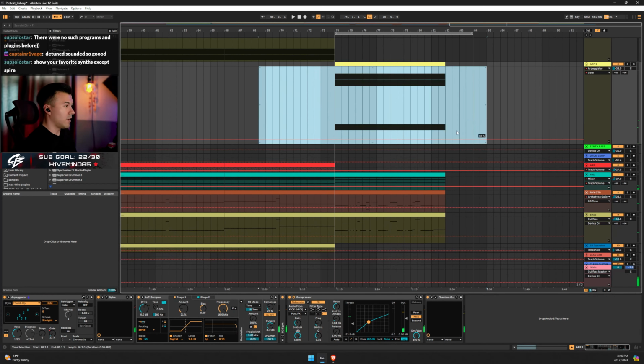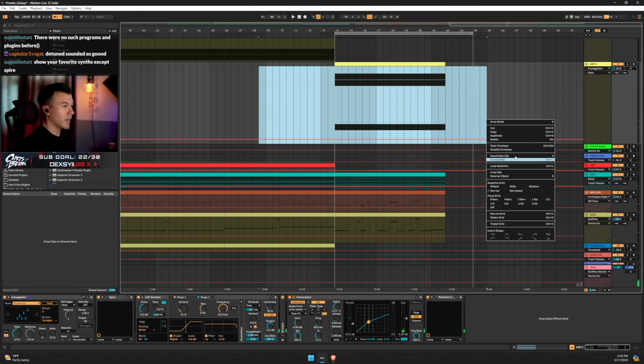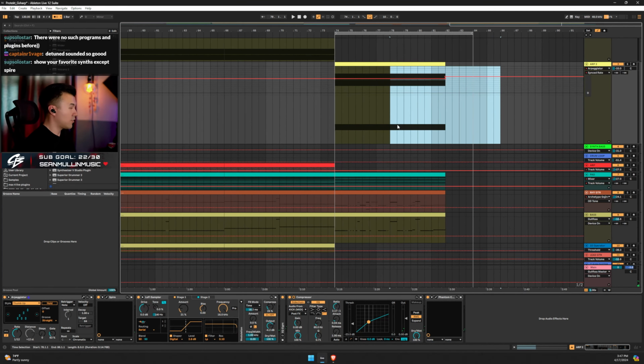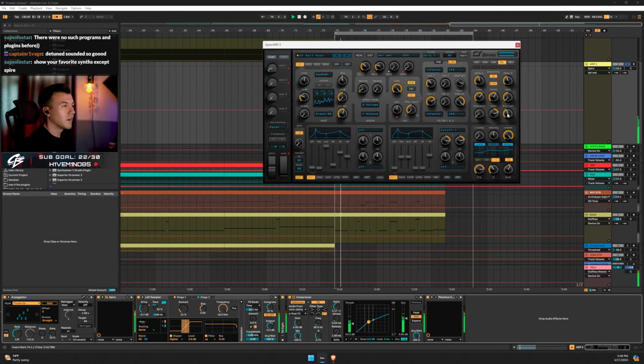So now that we're on our own little lane here, I'm going to actually right click. Looks like it's Control D, so I'm going to click here and do Control Delete. Nice.